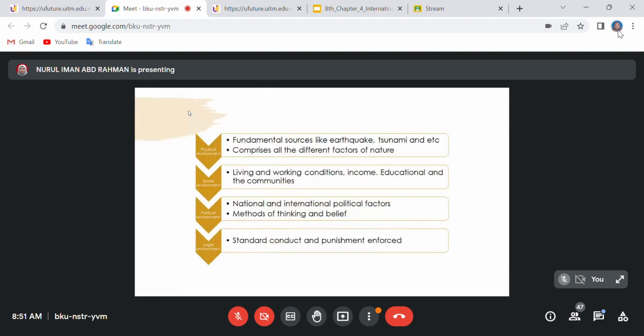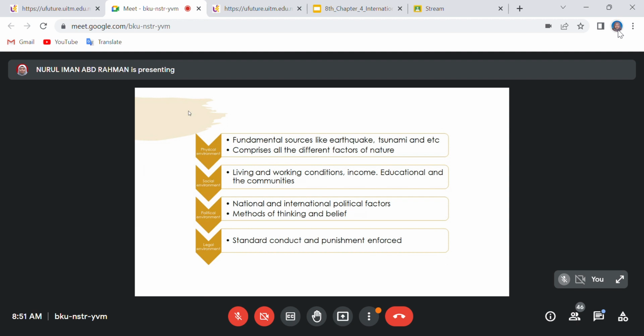Okay, next one, legal environment. So you can get new risk from legal environment, your standard conduct and punishment and force. Okay, so when we talk about legal, it is based on the law enforcement. Kan, apa yang kerajaan suruh ni lah, the law lah kan, undang-undang kita tu, buat kuasa undang-undang. So let's say you drive a car without wearing seatbelt. So automatically, you will get summon. Kena summon lah, when you get summon. So this is actually because of legal environment.